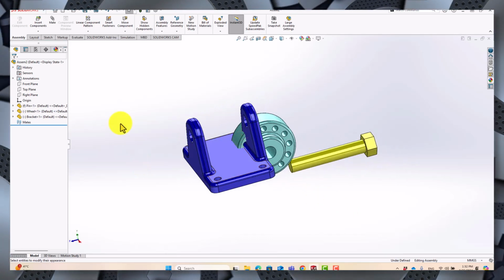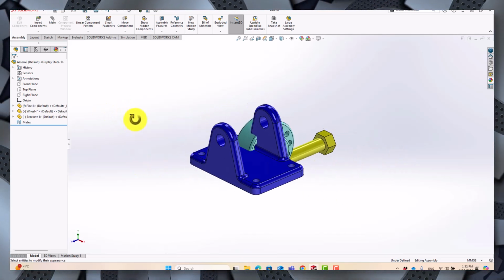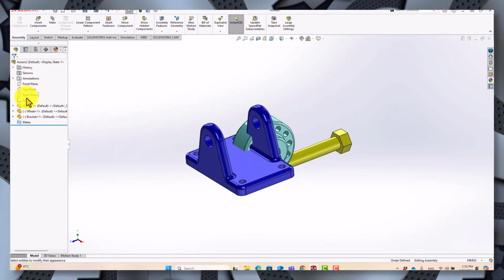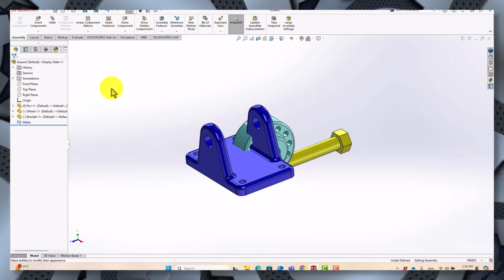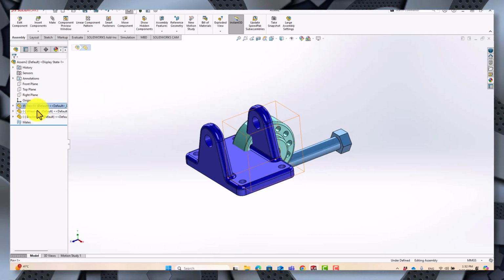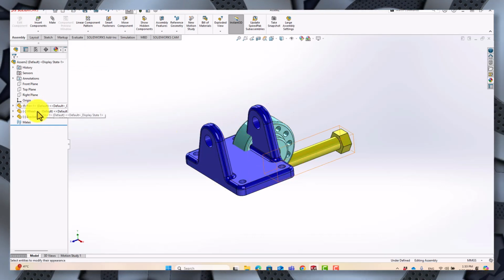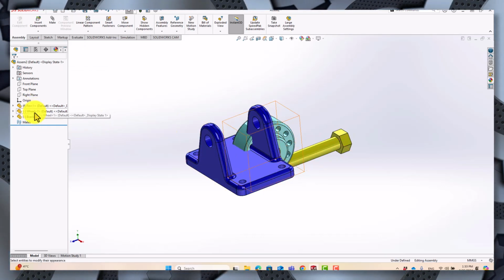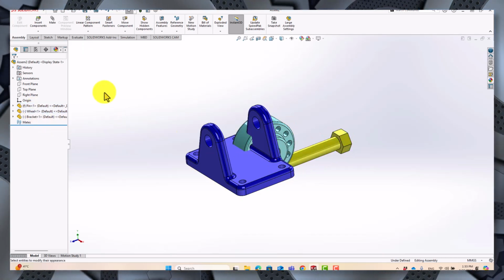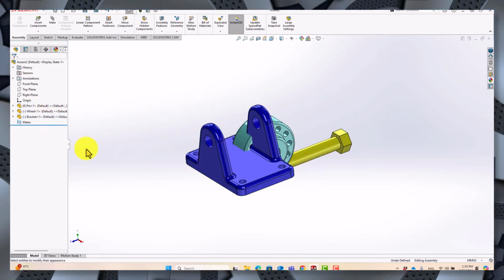Okay. The other thing that you need to note is within the design tree. So you see that the design tree is almost identical to the parts design tree, but instead of features, you now see the list of components or parts. So each one of those lines represents one of the parts or one of the components inside your assembly. It's not a feature anymore.